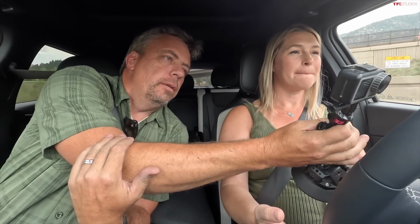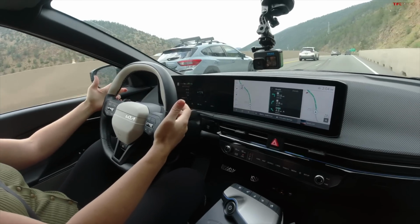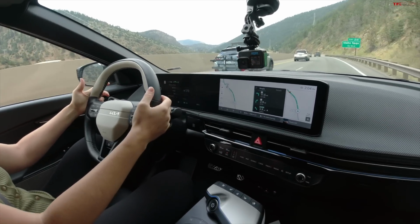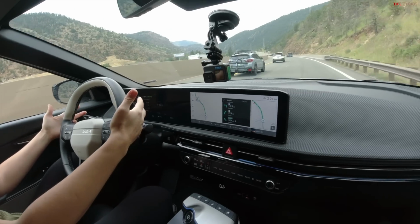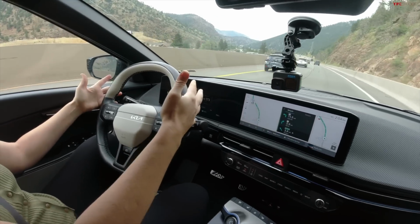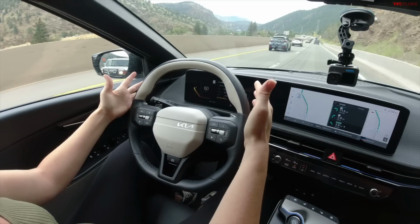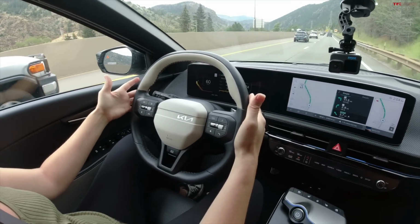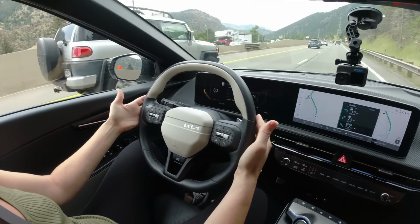So, we're using adaptive technologies. Yeah, well, driver assistance technologies, adaptive cruise control, and lane keep assist. So far, it's actually doing very well. Got cruise control set to 60, which is our speed limit. We got another turn coming up, and I just want to show, I mean, this still is a hands on the wheel system, but I just want to show that it is making the proper movements that it needs, and it's doing pretty good.